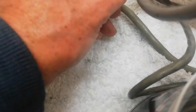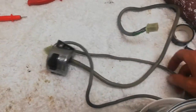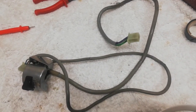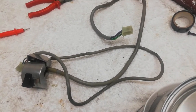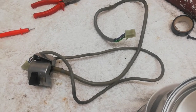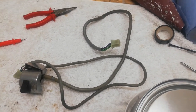And what I'm going to do now is take the whole caboodle switch and roughly fit it to the bike and check it's working. What you don't want to do is put the whole thing neatly back on the bike and then switch it on and it's not working, because then you've got to take it all off again. So I'm just going to loosely connect it up, check the electrics before I fit it fully back on the bike.